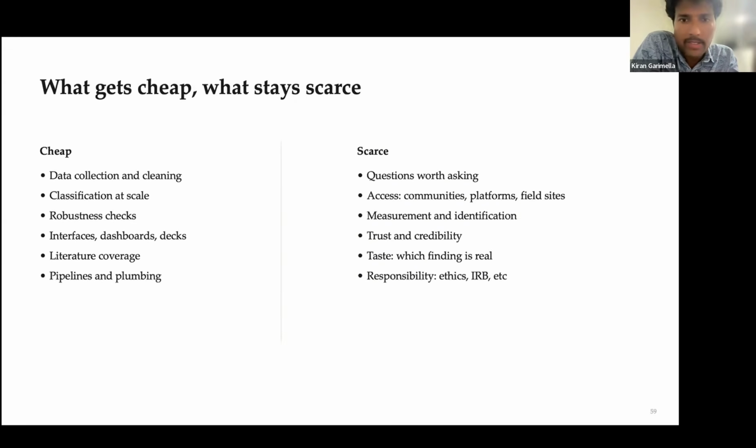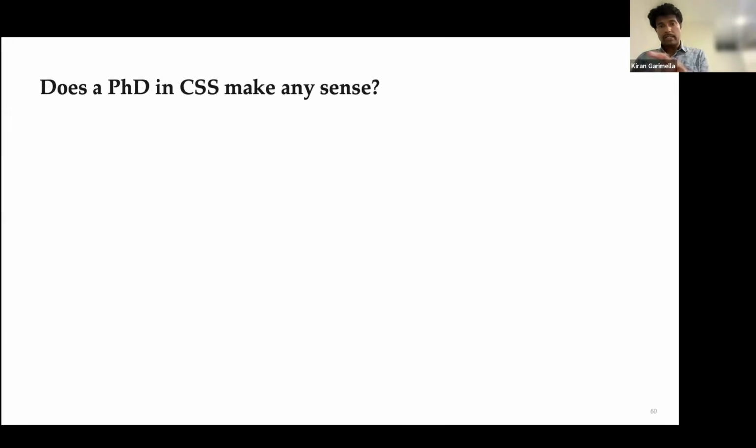What is scarce is spending time finding the right questions to work on, working on identification strategies, collecting the right type of data, and taste is a very good example.